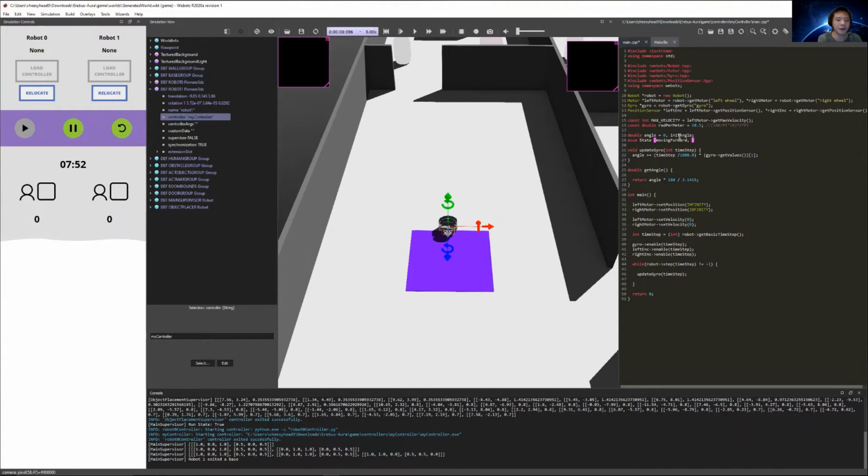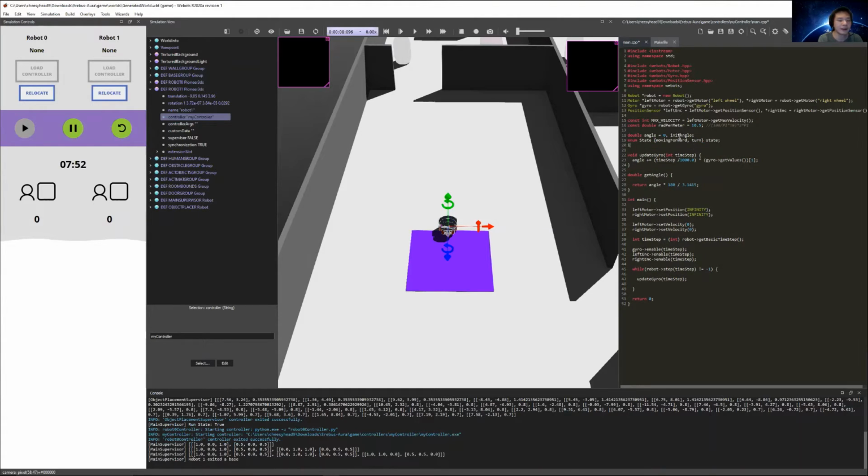And I'm going to have a moving forward state as well as a turn state. And let's call that state. And if we want to complete one full box, then we need to keep track of the number of edges that we traveled, as well as something we additionally need is our target encoder. You'll all see why we'll need this later, as I explain as we go along. So I'm going to write a go forward function, and that's going to take in a distance that we want to go forward.